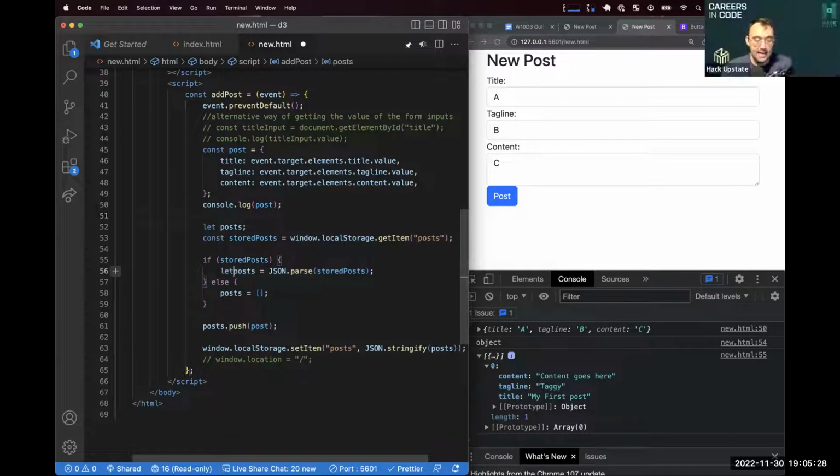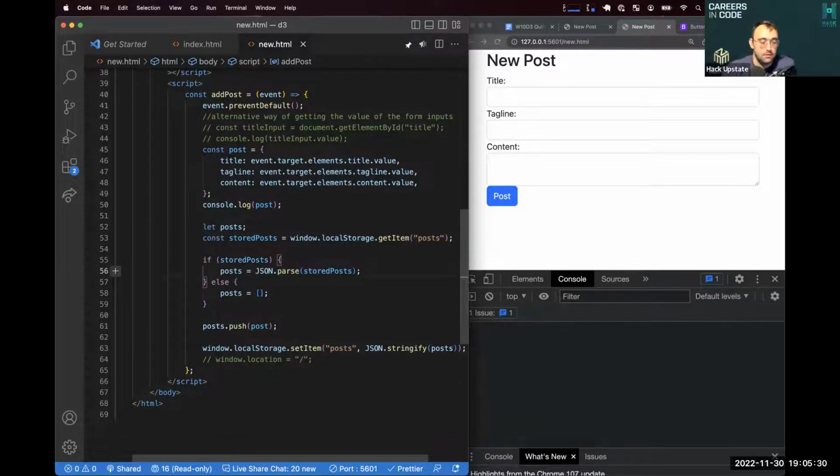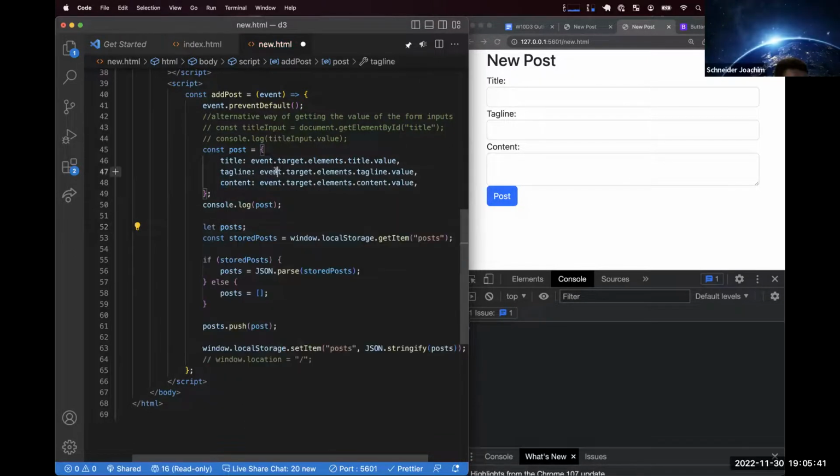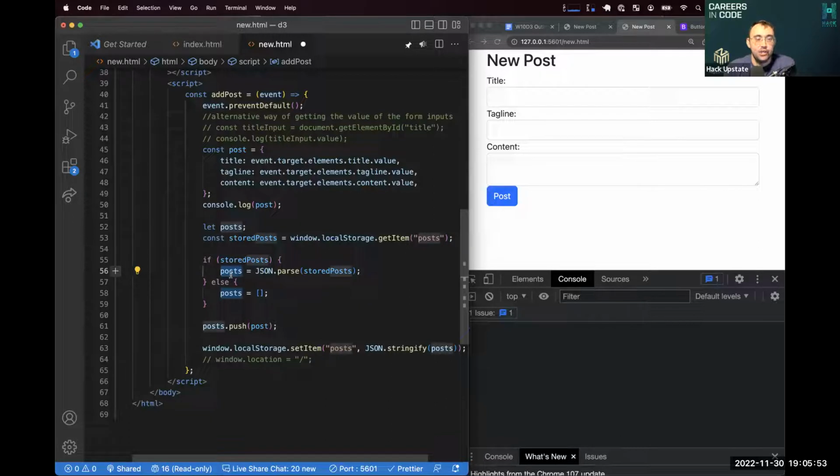It's going to change, yes. And if we were to use const, we wouldn't be able to do any of that changing. Correct. It would actually give you an error right away and say that const declarations must be initialized. One of the things I still struggle with is, okay, I understand let is mutable and const isn't, but then how do I see that in action? Whenever you are updating the value of it, that is let in action. Gotcha.